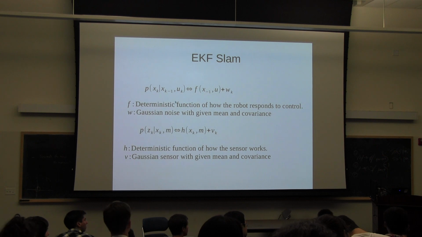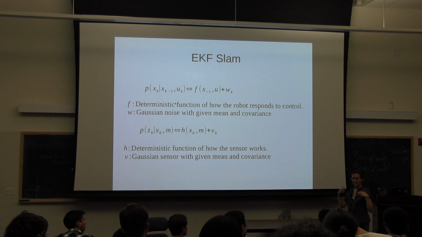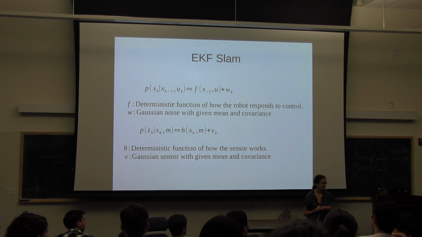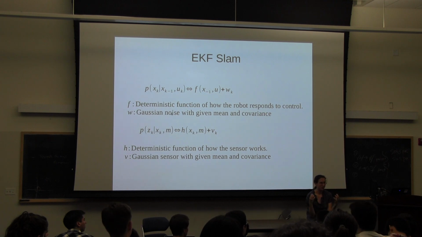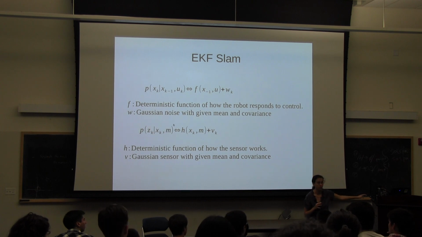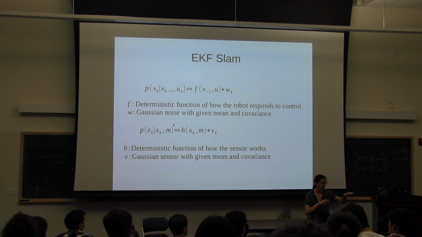What'll happen? What'll it do? I haven't really told you the algorithm, just try to think about it. When I get a sensor reading, it's really good, but I don't know it's really good. What am I going to do? I think it's really bad. I'm not going to trust it. So my sensor reading might be really good, but I'm going to trust my history a lot more, so I'm going to be a lot slower to update.